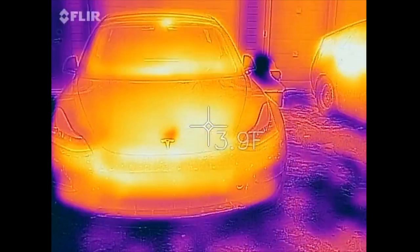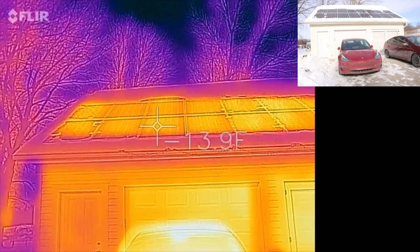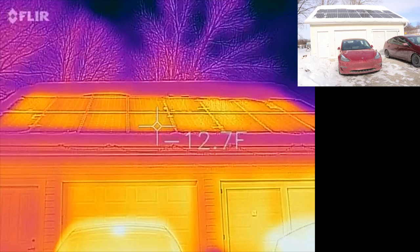In fact, we're parked in front of my solar panels. Solar panels are nice and cold, and that's actually a really good thing for the solar panels — they totally dig that. They're going to produce more current the colder they are. So if it's sunny and cold, that's awesome. Love that.